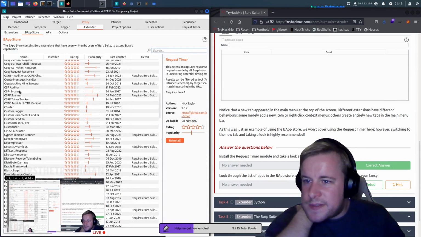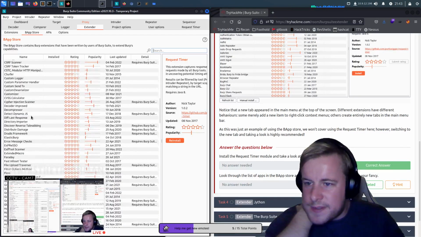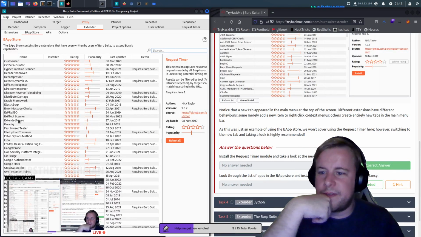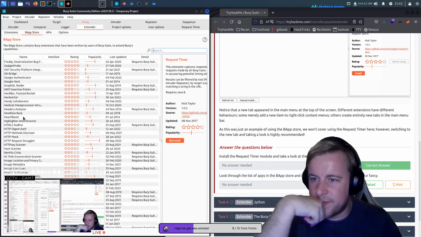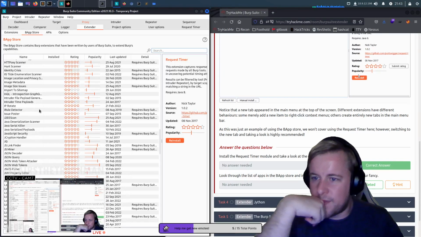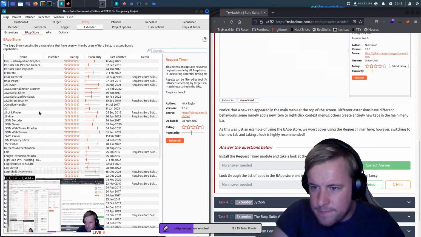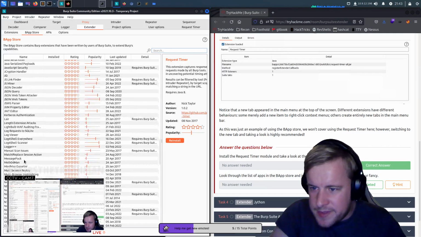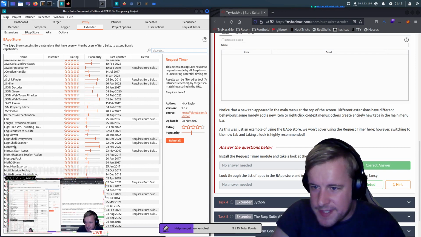CSRF, EXIF tool scanner. Kerberos auth, that's nice. Log4Shell scanner.